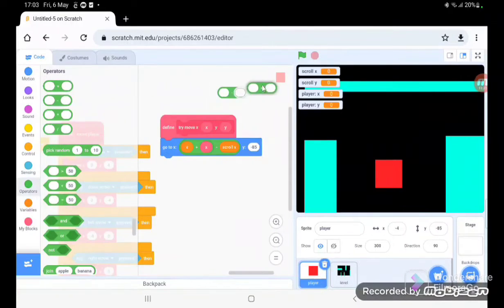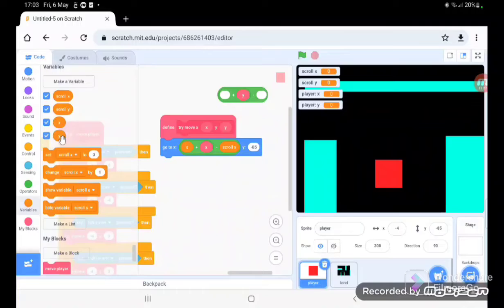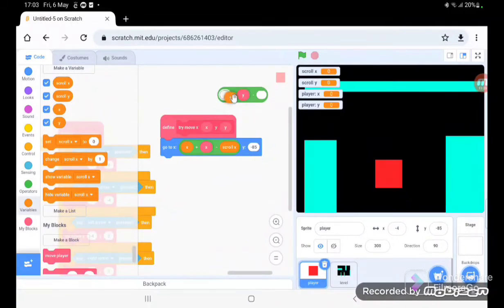Minus, plus, put in Y here, go to Y, the normal Y position, no, put the Y, scroll Y.